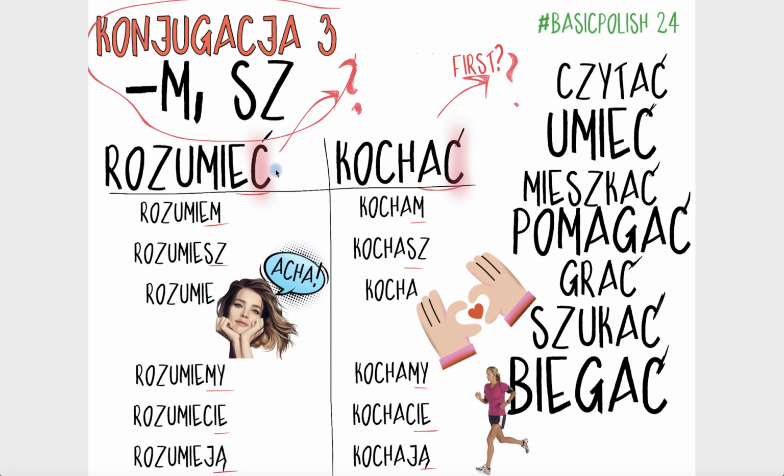That's why it appeared here on the left side. Rozumieć, to understand. And the second one is umieć, which you can see is almost the ending of rozumieć, right? And that means can or know. So I can, you can, I know, you know. So umieć and rozumieć. It's easy to remember them because umieć is part of rozumieć. So rozumieć and umieć, just those two at the beginning, okay? Although they end in eć, they belong to that conjugation, and learn only those two.